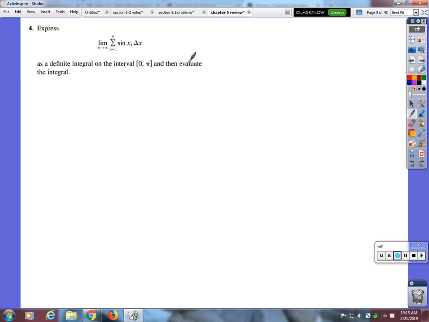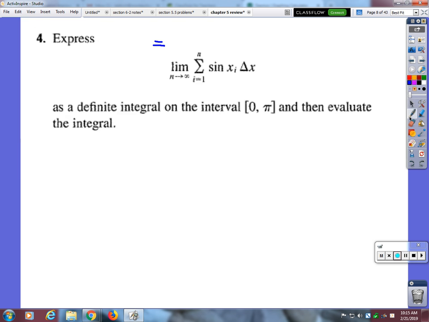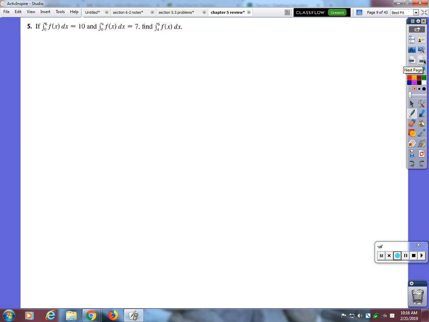Oh, here's a super easy one. You got to love these. How do I express that as a definite integral from 0 to pi? So you make that squiggly thing, 0 to pi, sine of x dx. Because we said 0 to pi. That's notation that they use for that. But that's why we change it into this. This is much faster.